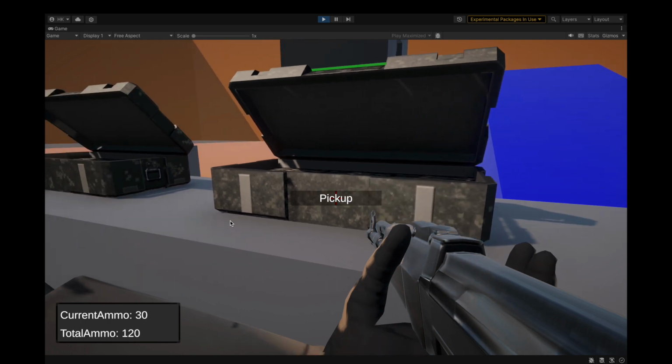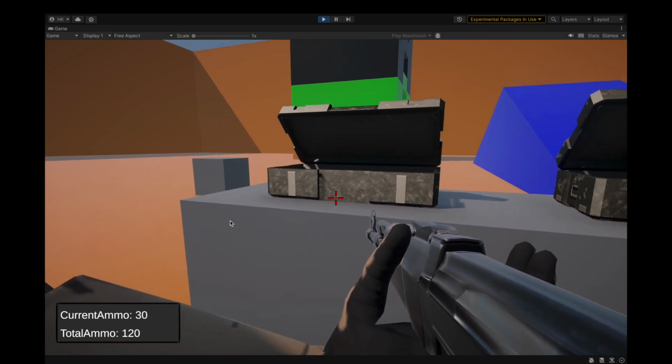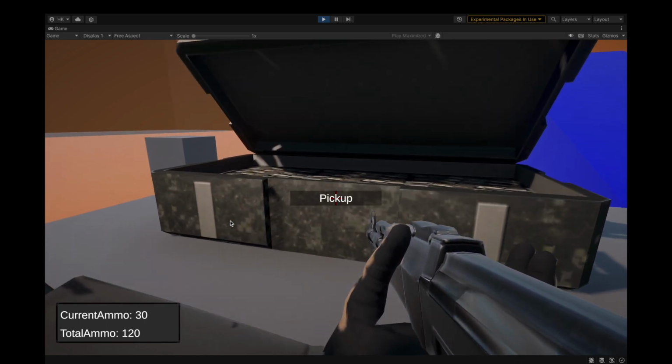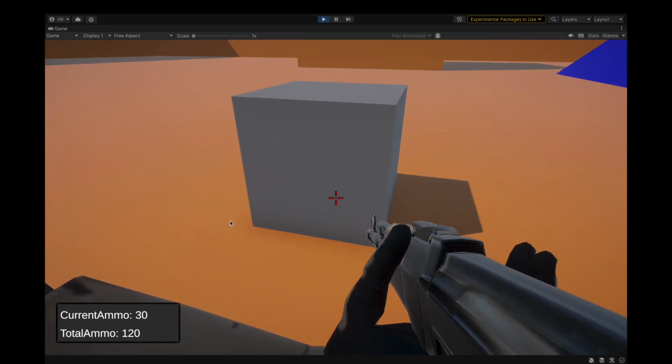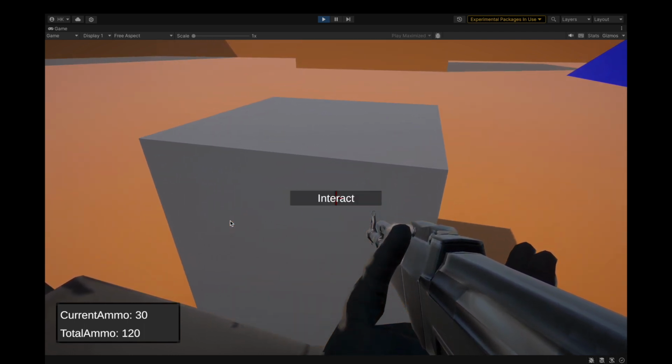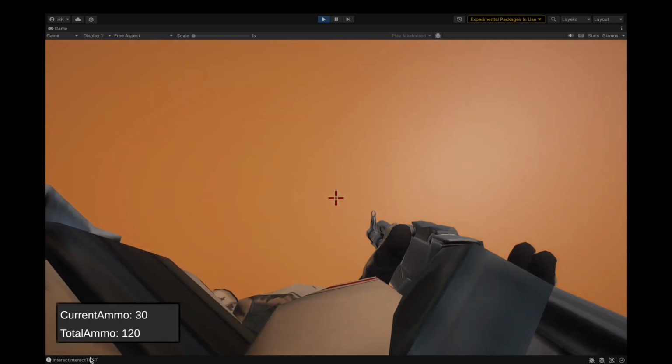It's asking me to pick it up. If I go near this one, it says pick up again. So if you go near this cube, now we have a new one, and this time it's the interact.